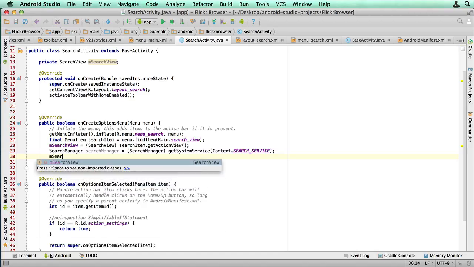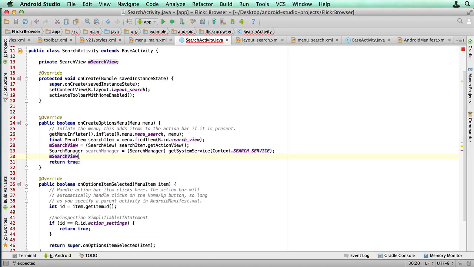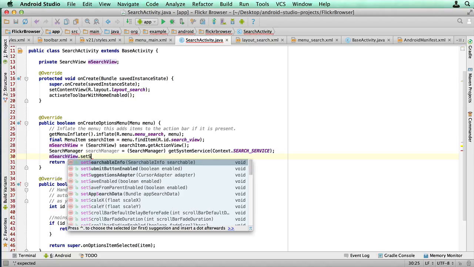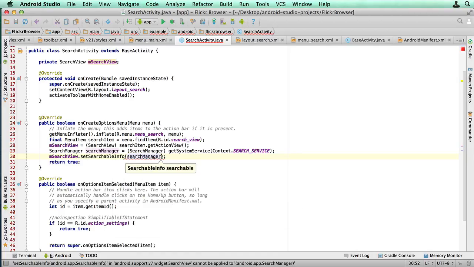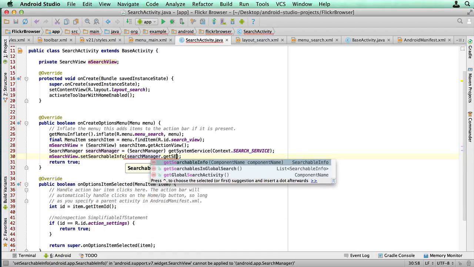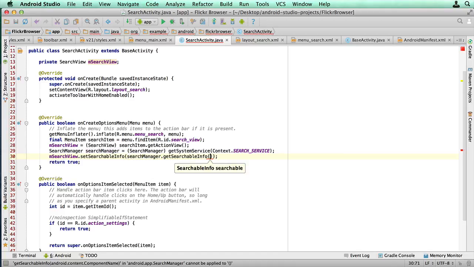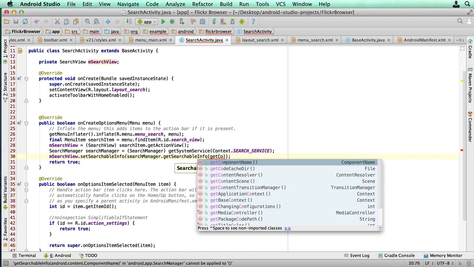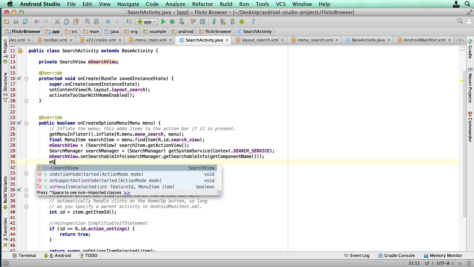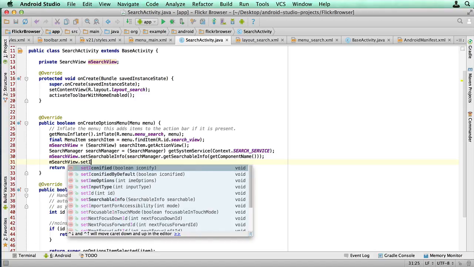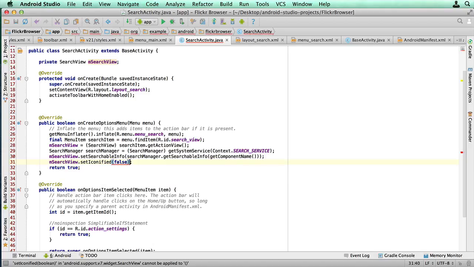Then we're going to implement that in our search view: searchView.setSearchableInfo(searchManager.getSearchableInfo(getComponentName())). Then iconified off, so mSearchView.setIconified(false).